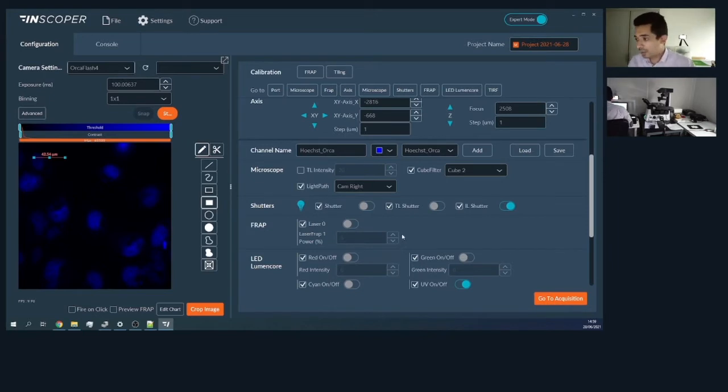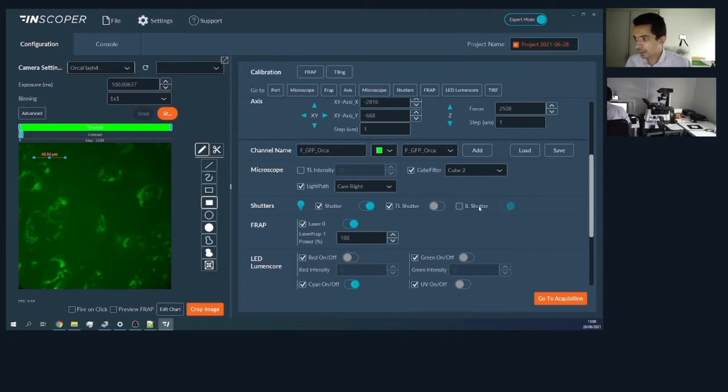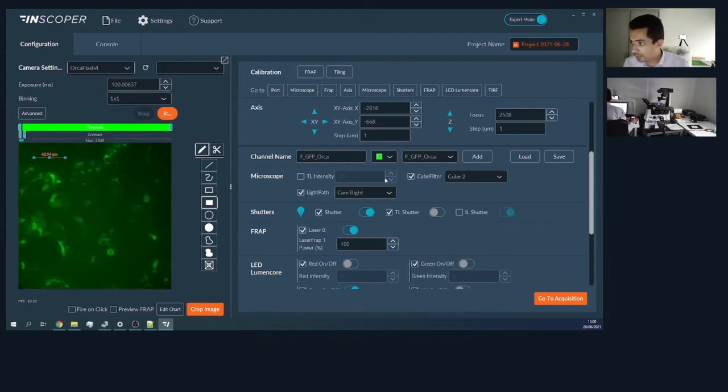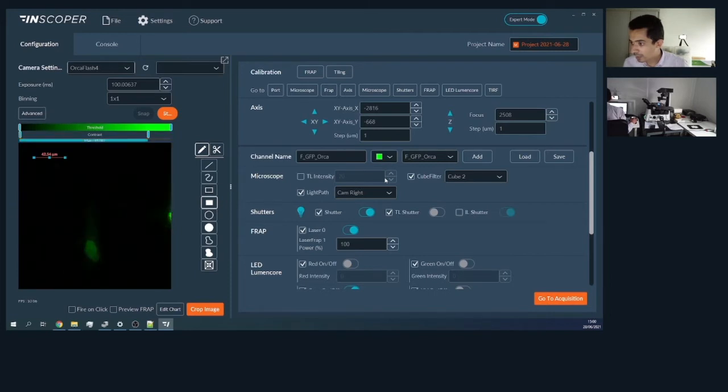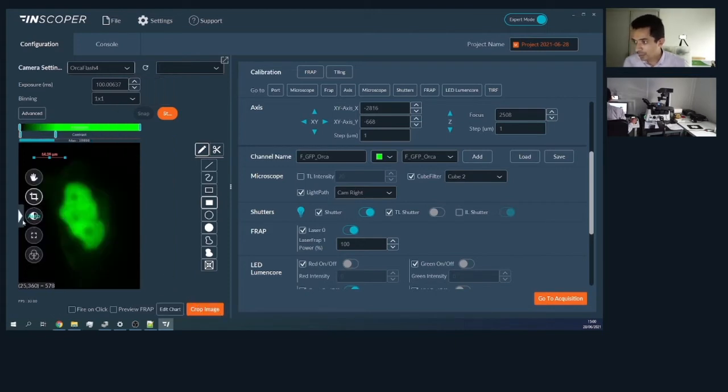And as I said in the beginning, the cells are labeled with GFP. So in order to show you how it looks like in live, I will try to find an interesting cell. So for example, that one. So I will do a crop in order to have only this cell on the field of view. Okay, then I will focus a little bit. Okay, so what we should see during the acquisition is something like that.